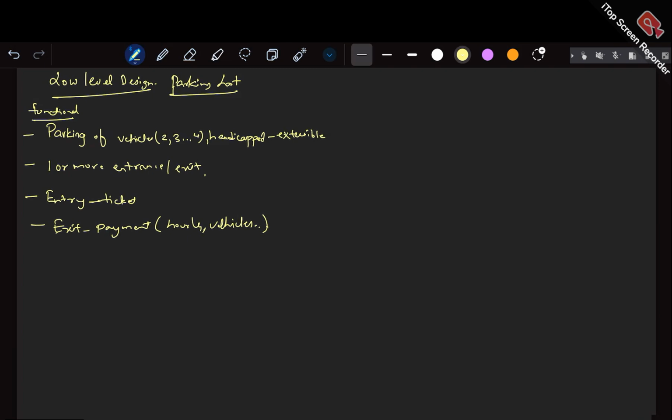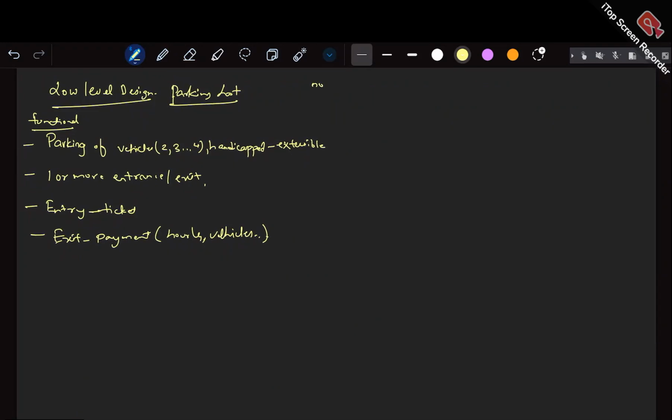Okay, and then you can also discuss non-functional requirements. That means these are not something that they are looking for, but if time permits, we can also cover them. It should be highly scalable and extensible, something that is very generic. Okay, let's park this for some time. So now let's build this system.